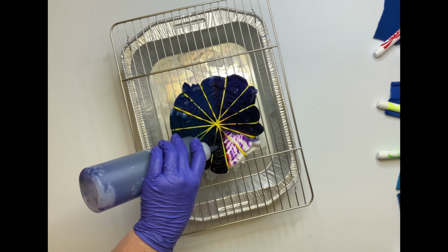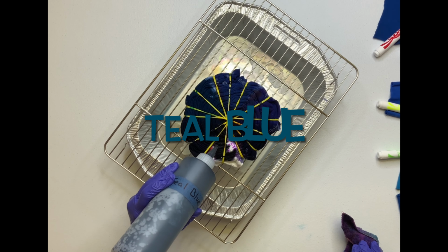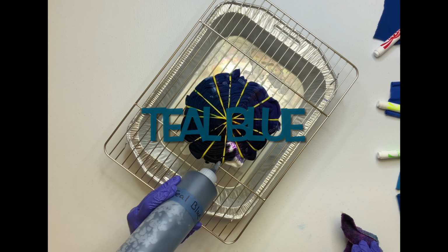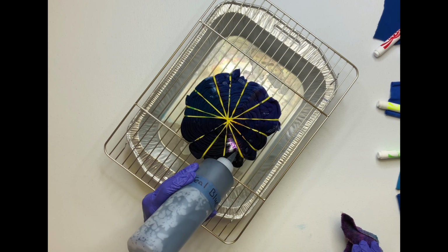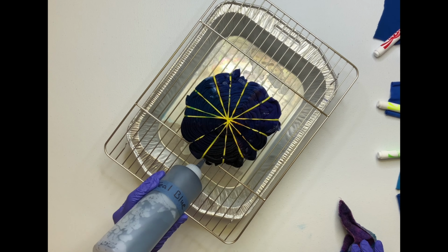And when we get to the end of the shirt, that's how I'm going to know which color is which, because of where the teal blue is placed. Teal blue to me always was supposed to be more of a green blue, but this is very gray.